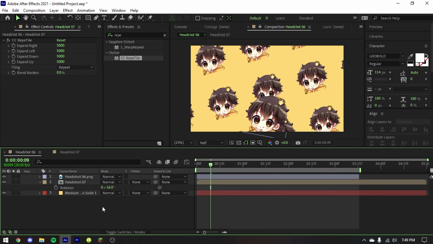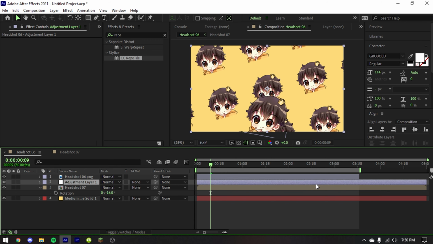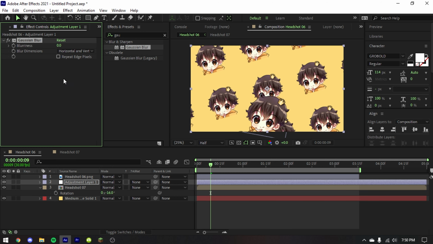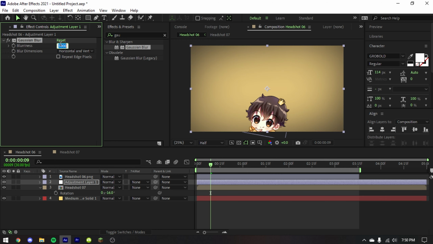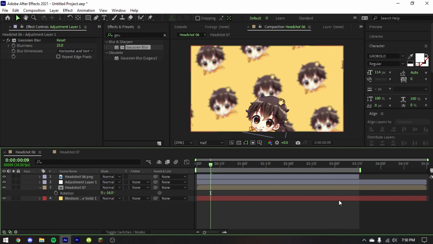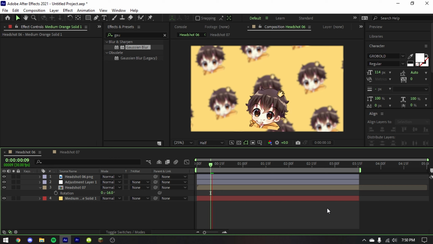And now to make it look like it's actually in the background, we're going to go ahead and create a new adjustment layer. And we're going to go ahead and search for an effect called Gaussian Blur. Always put the A before the U because it just doesn't search like that if you don't. So we'll go ahead and do not 1000, do like 50 maybe, or maybe 25, like that. Looks good. So you can actually distinguish the logo from the background.